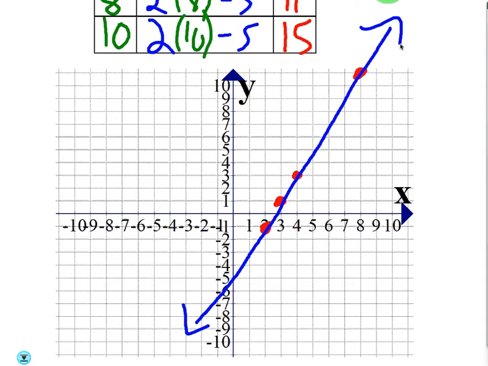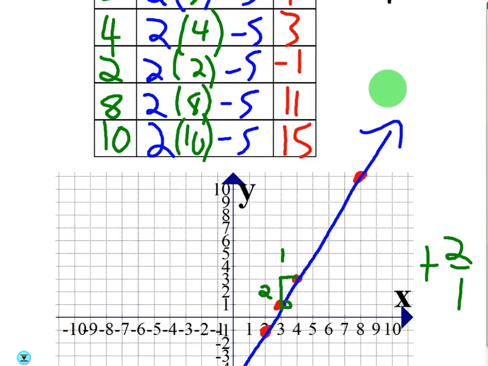But anyways, we're not going to do this today, but can anybody tell me what the slope of this line is? Positive, yes. Positive what? All you got to do is start at any point. We'll start at this one. And you go up 1, right? I'm sorry, up 2 and over 1. So if you go up 2 and over 1, then the slope is positive 2 over 1. But anyway, that's for another lesson. All we're doing today is just graphing the line.